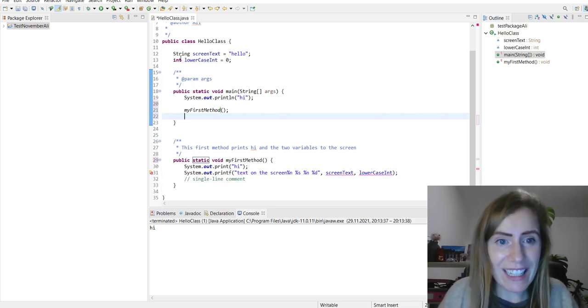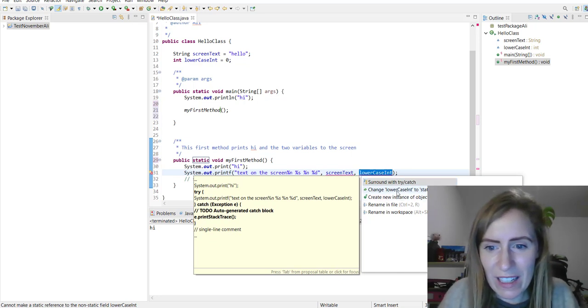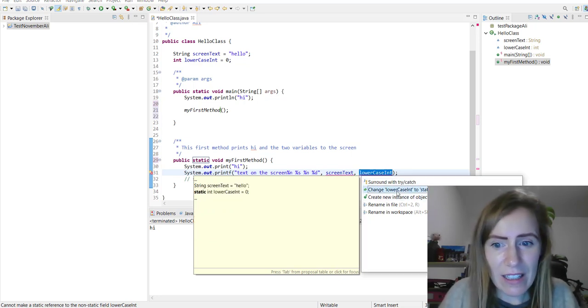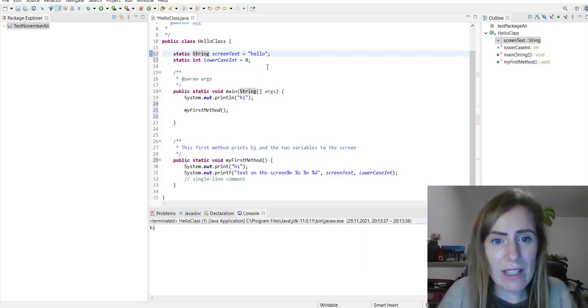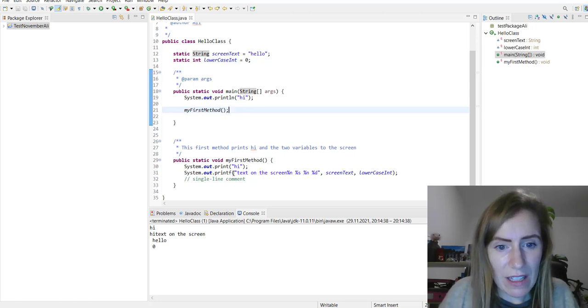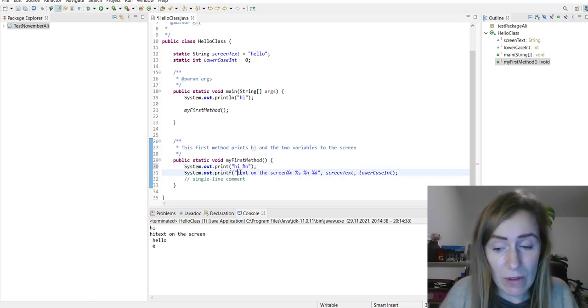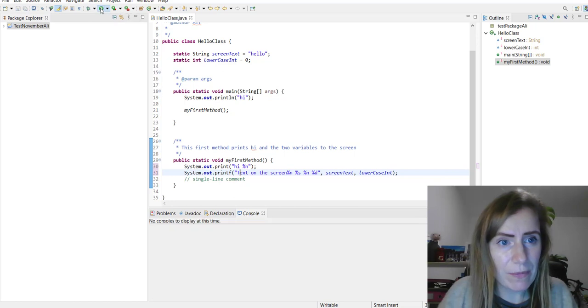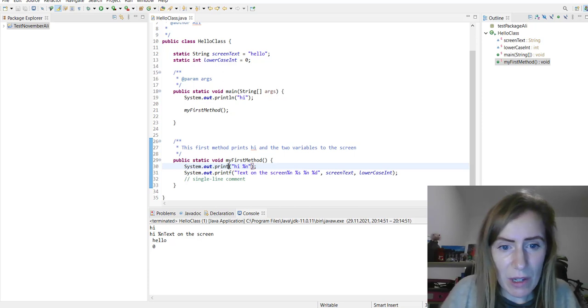Here we also need static. So I'm going to say the static as well, and this as well, the static. So the keyword static is being used everywhere when you call in the method here as well. So now you can see, hi, text is green. I'm going to put in a percentage N here for the new line. And I'm going to run it again. Oh, yeah, because this is in printf.